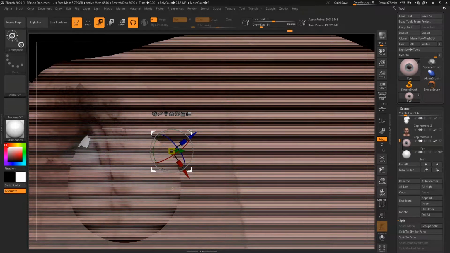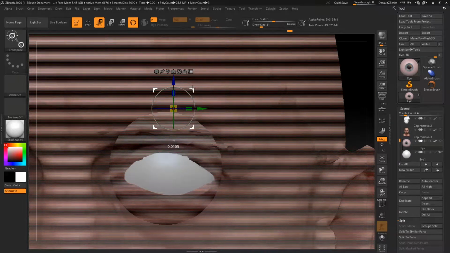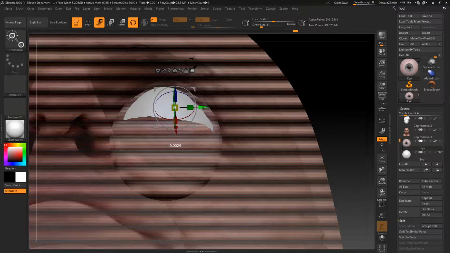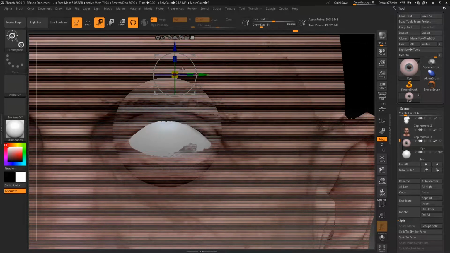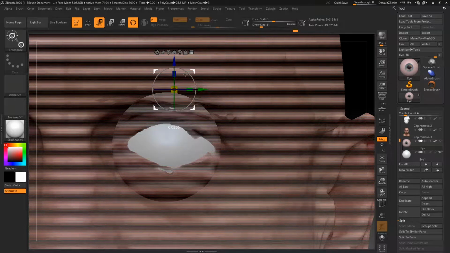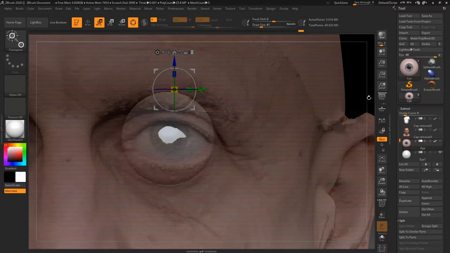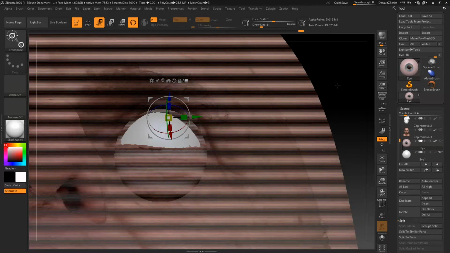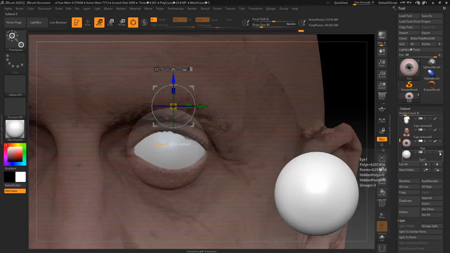Scale it down some more. We're just trying to get it in place. Just using the scale and move tools to move it around.